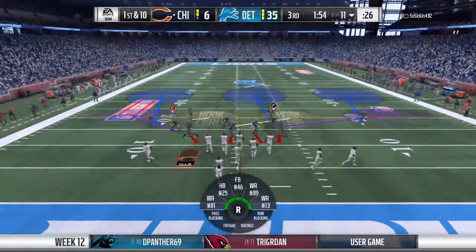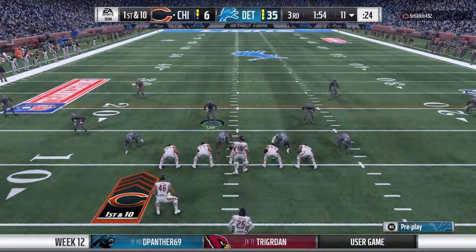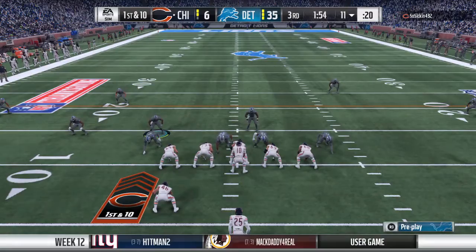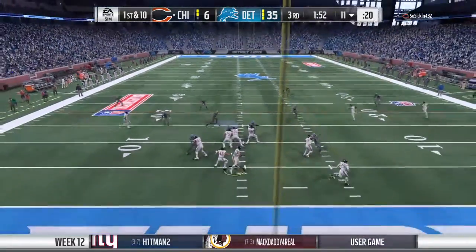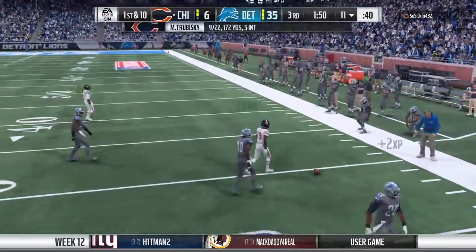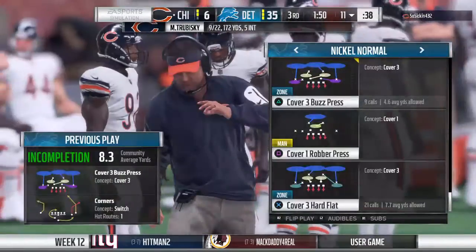Yeah, and unfortunately for them, the only thing that matters is part 2, right? Because once they threw the interception and finished off the drive, it does them no good to go back and say, well, you know, we had a good one going. Finish things off. That's the only way you can get it done. And his throw here's incomplete.